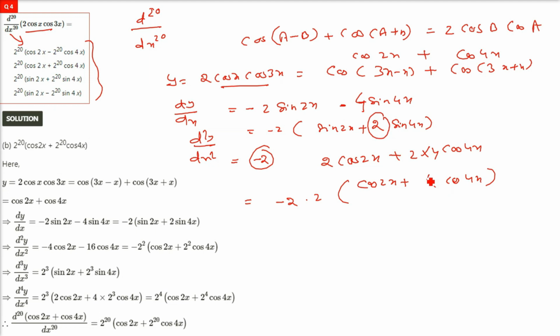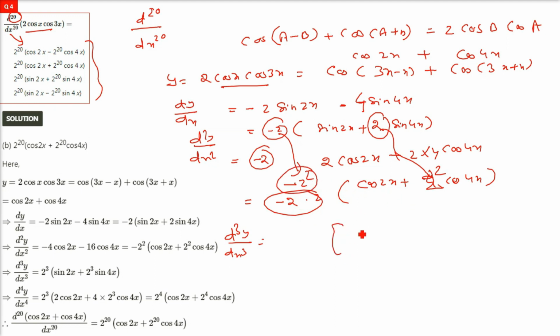Now this is an even differentiation. Remember that d20y by dx20 is an even differentiation. So this is going to come. We just need to know what power of 2 will come. So we have written this as minus 2 square, and inside also we have written the 4 as 2 square. Now again differentiating, cos 2x gives minus sin 2x, 2 will come in front, then plus this 2 square. I'm taking minus because cos gives minus sin 4x, and then 4 will also come.